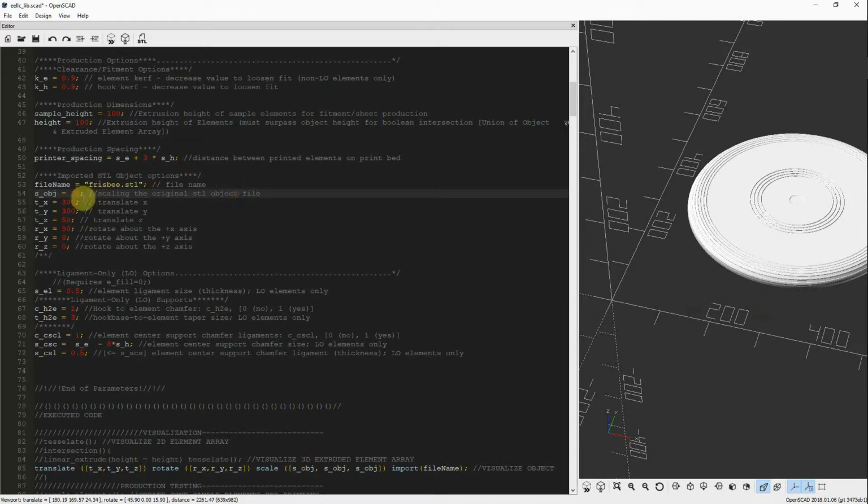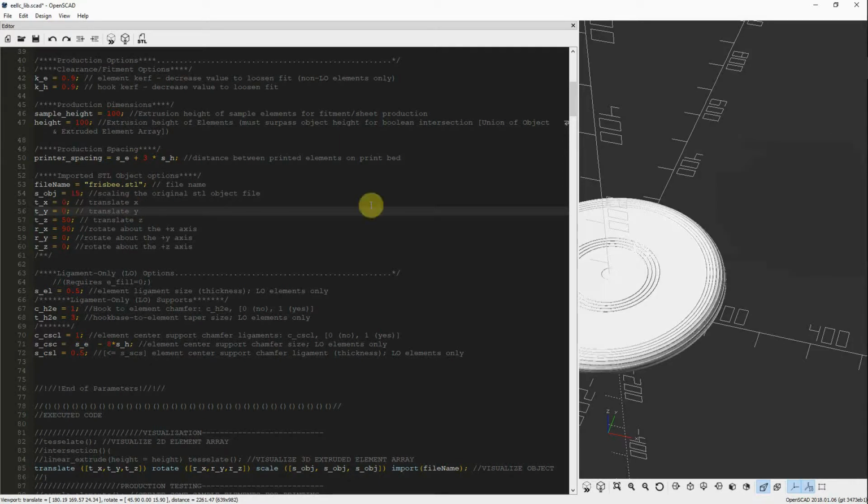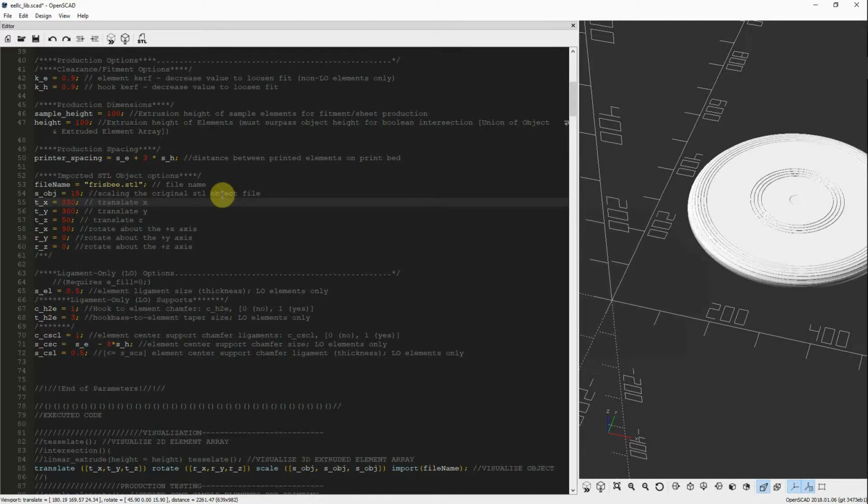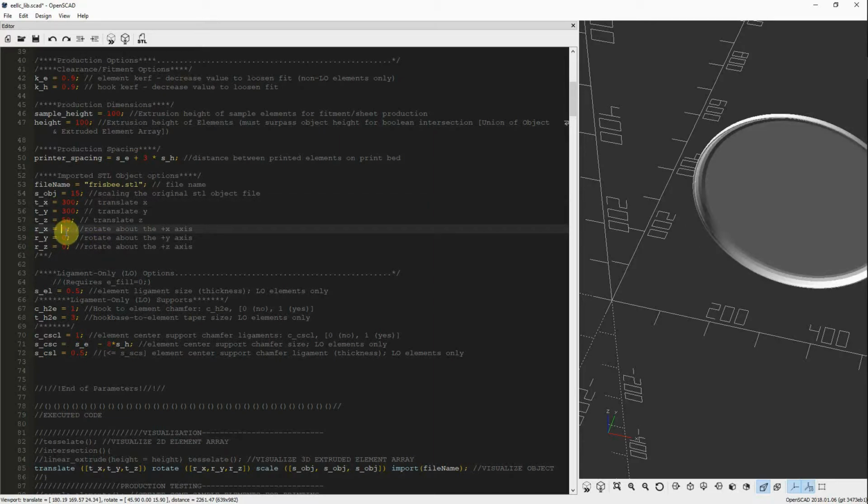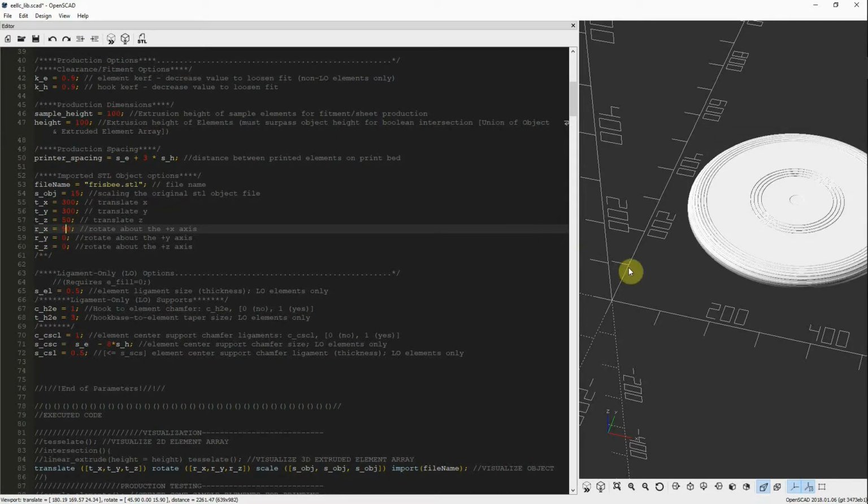And if my object came in, if I turn all these translate values down to 0, the object came in right on the center. But I need to translate it so it lines up with the elements. Rotation is not necessary because this is, maybe it is necessary, excuse me. So a 90-degree rotation is necessary to get it flat and perpendicular to the extruded elements.